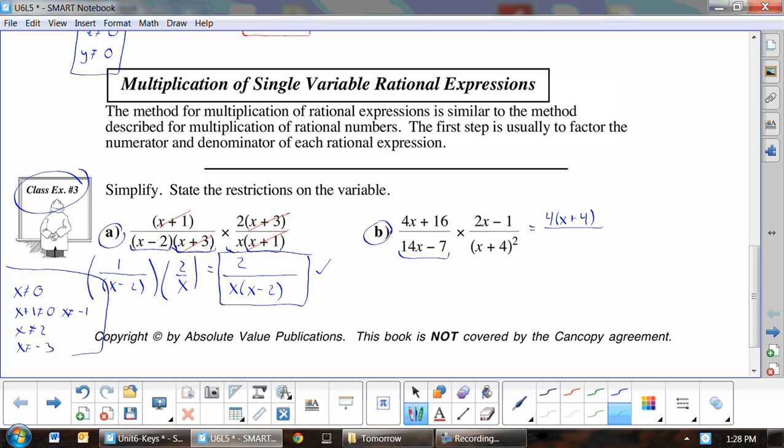So, Lucas, definitely is 7. Okay, so this is our first one. Our second one, we don't have any GCFs. But I am going to write this just in longhand like this. Okay, so Josh, what's something we can cancel out? What can we cancel out? Do you want to give them both to me? Okay.